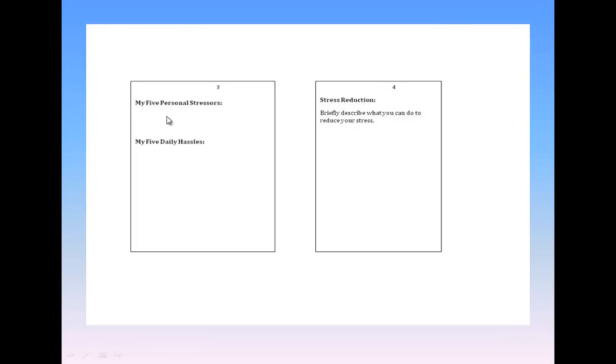Okay, now we're going to do your 5 personal stressors. Again, use this heading. 5 daily hassles. Again, use the heading. You know, a paragraph or 2 in each one. I know that Dr. Myers categorizes stressors into 3 main types: catastrophes, significant life changes, and daily hassles. But I've separated out the daily hassles because I find that most people don't understand the effects that daily hassles can have on their lives and their health.